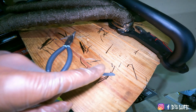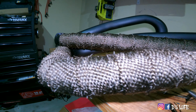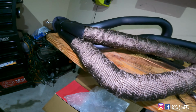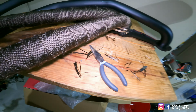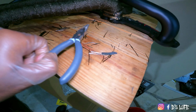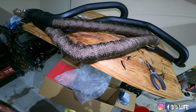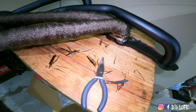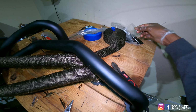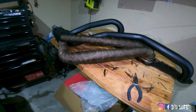Now, as you can see, all these little fibers sticking up, this stuff gets nasty. It's all up on my jacket, so I see what they're saying as far as making sure you are protected. So actually, I'm gonna put that back in water, let it soak a little bit longer before I do the next one.